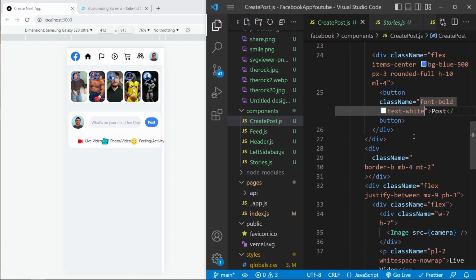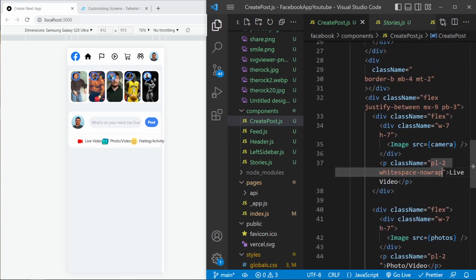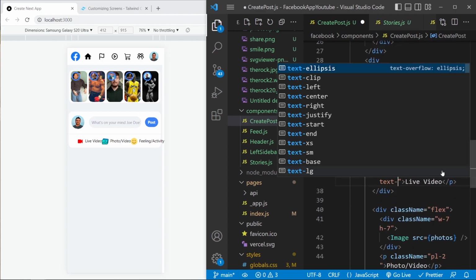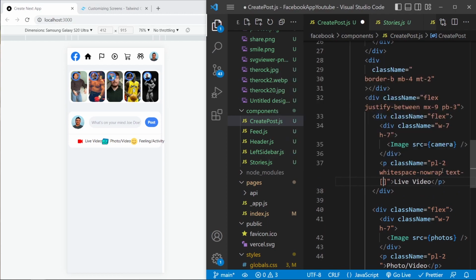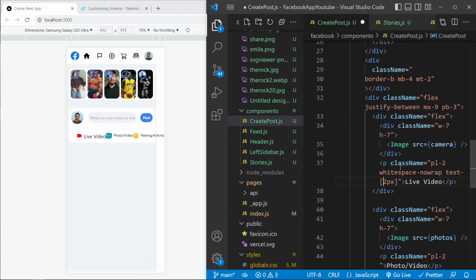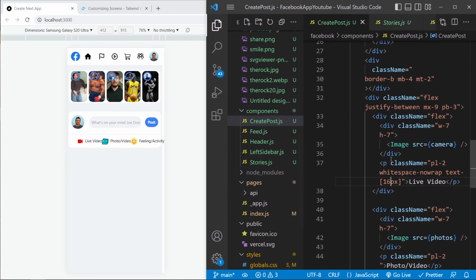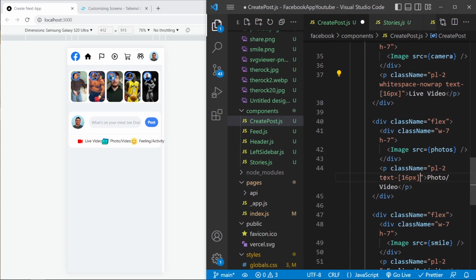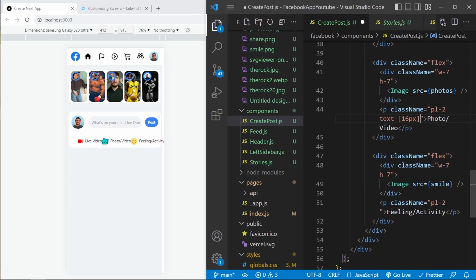So to fix this, if we go to live video, I'm gonna say text of how many pixels? 12 pixels. Let's say 22. I'm gonna say 16. All right, I'm gonna copy this and paste it for each one. Let's save this.